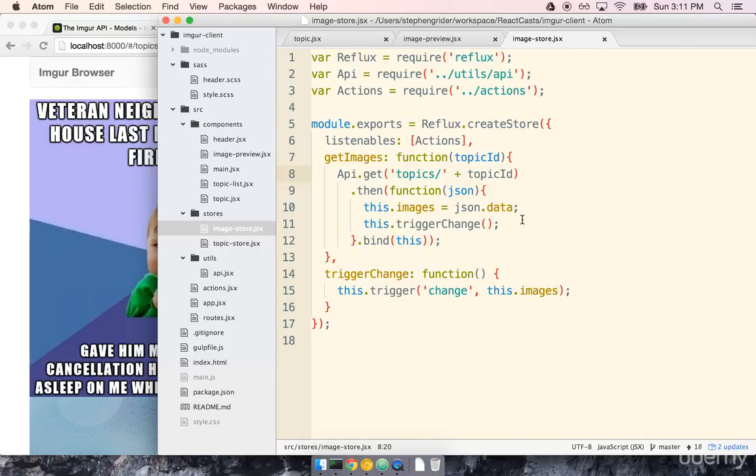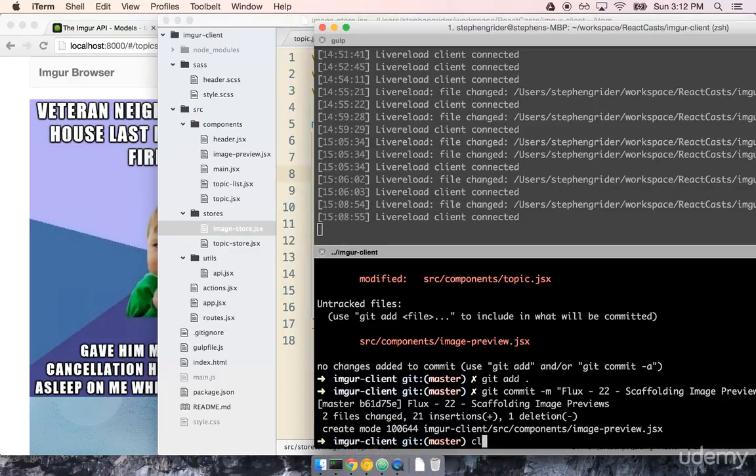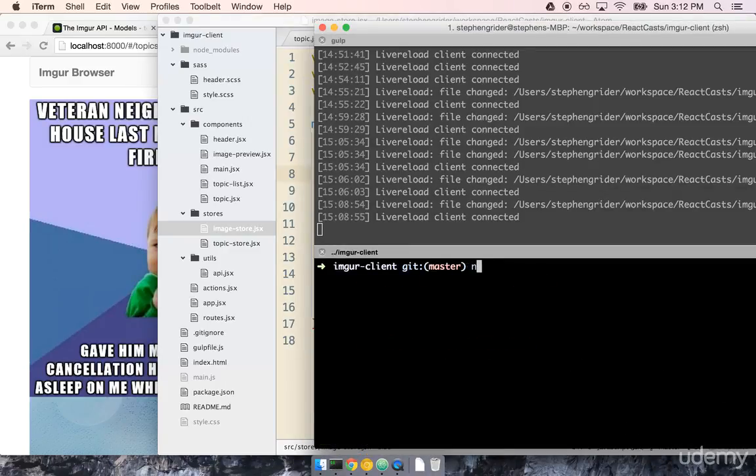Unfortunately, Imgur's API doesn't have any option for us to filter out any albums on the server side, so we're going to have to do this by hand. To filter out item entries, or image entries, that are albums, we're going to be using a very popular utility library called Lodash. So at the command line, we will run npm install --save lodash, L-O-D-A-S-H.